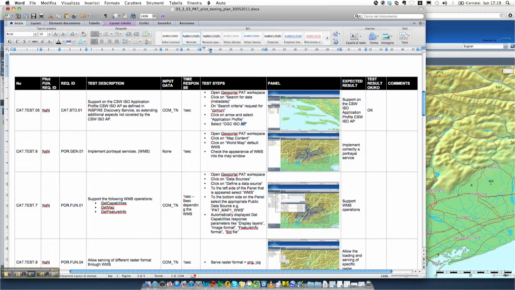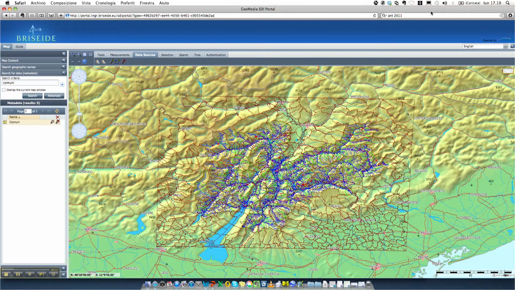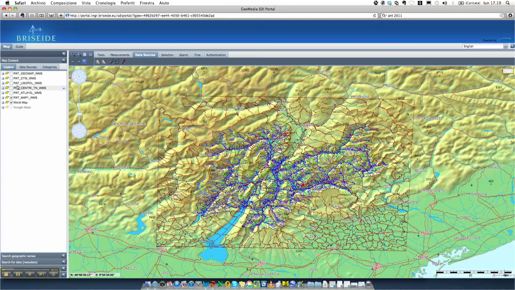If we now move to CAT test 6, which is the implementation of the portrayal services. If we move on to the portal, the goal is to go and show how we can access various WMS portrayal services.